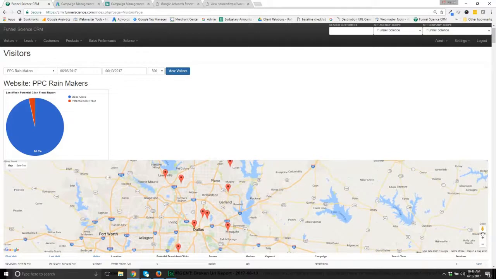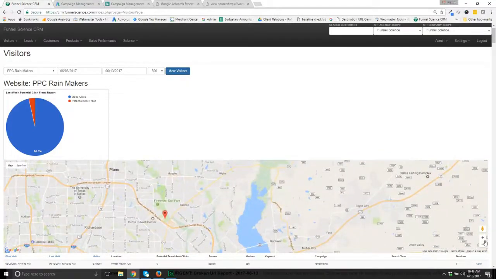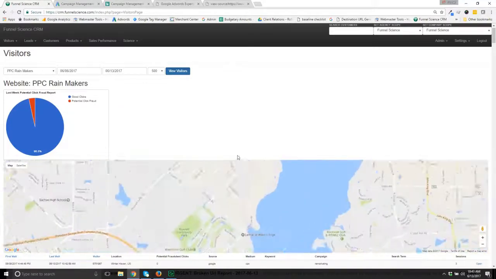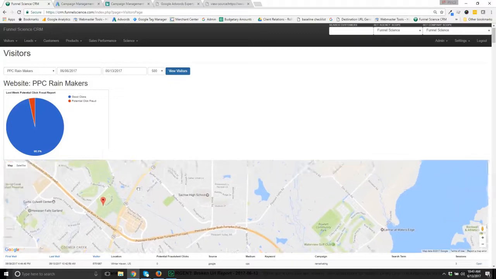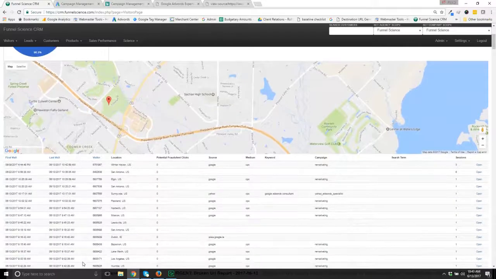And then if you really wanted to drill down, you can see approximately where they're at. Now, if this isn't exactly right. For this person, it's saying they were on the golf course when they responded. The IP is what shows us the location data. So from the IP address, that's where it's pulling and graphing the visitor location. Down here, here's all of the visitors.